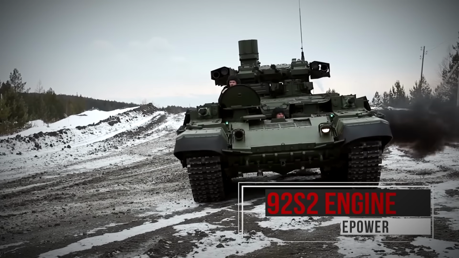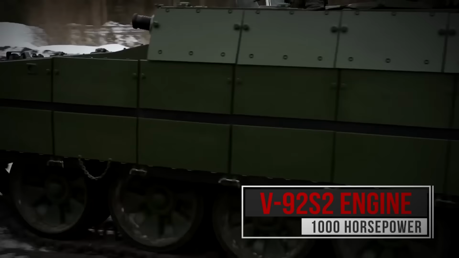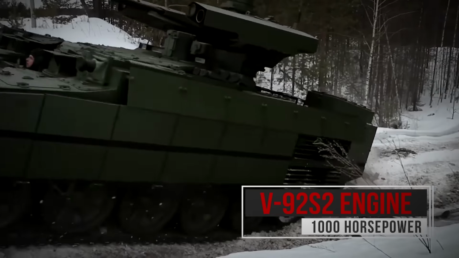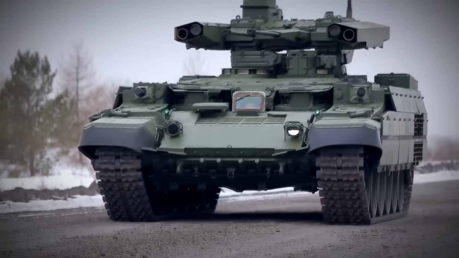In order to combat this extra weight, most Terminators use a V92S2 engine capable of putting out 1,000 horsepower, giving it a decent power-to-weight ratio. But bigger engines mean more fuel consumption, which means harder logistics. But what were the 2 main issues that this vehicle faced in urban fights that they need to solve here?